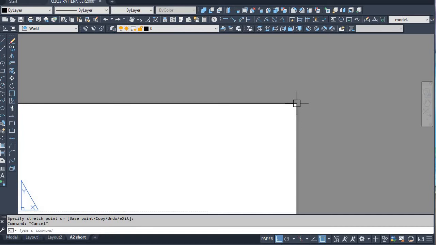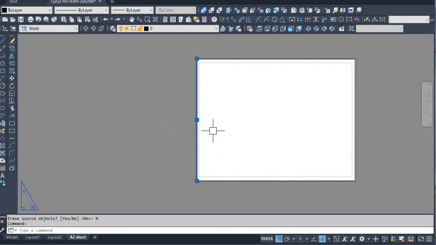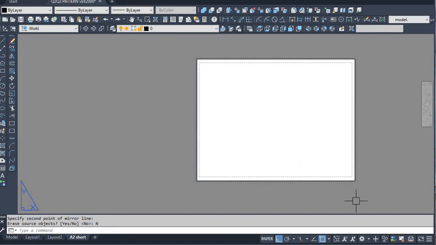Okay, next is, I will now mirror that. Dito sa gitna. Right click, and then no. Tapos, mirror ko rin ito. Then, right click, and then no. So, you will notice na pag kinihighlight mo yan, meron ka nang 4 na lines.